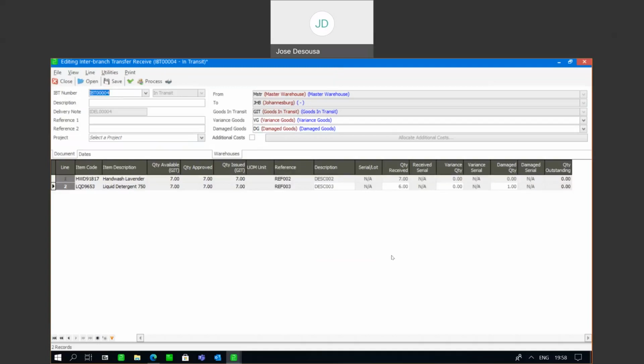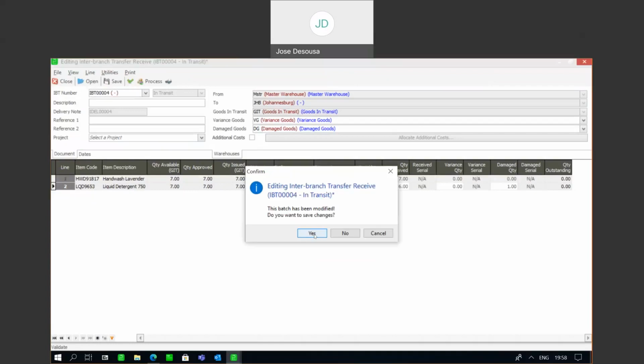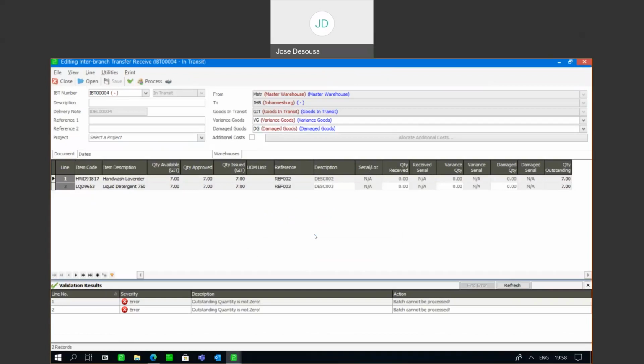Right, so there we go. That's the process. And once again, simply validate. Okay, let's just go and change this slightly. Quantity received, let's just say 6 and damaged 1.